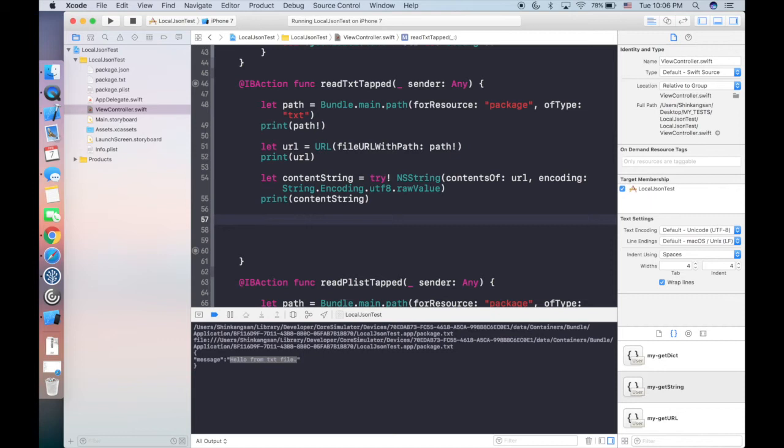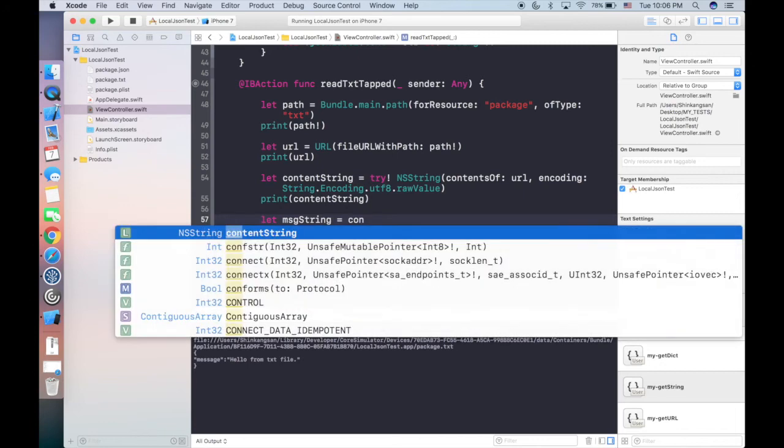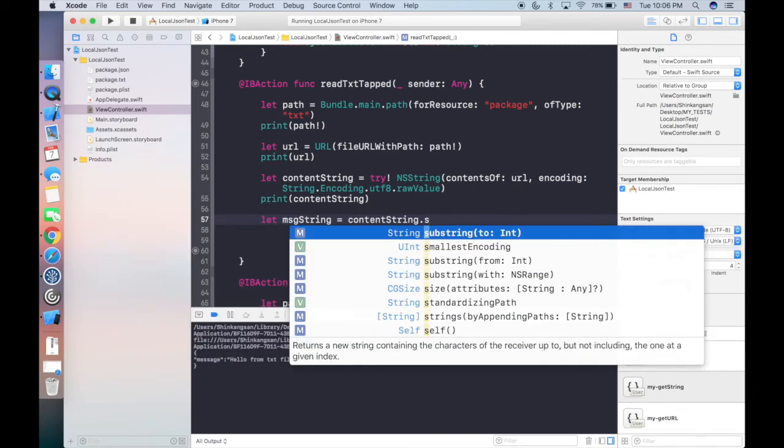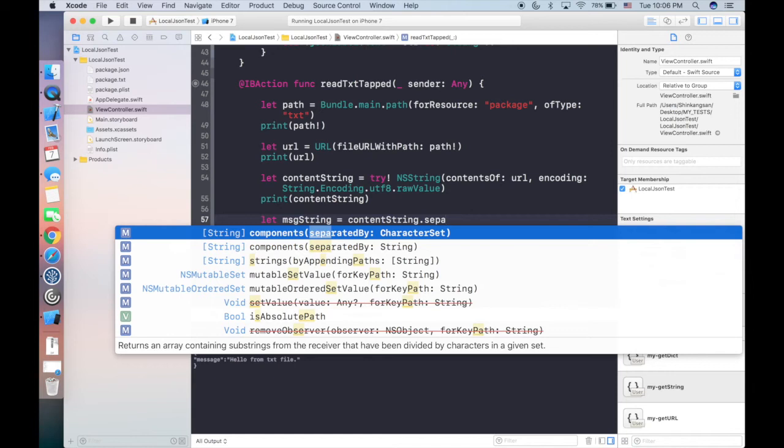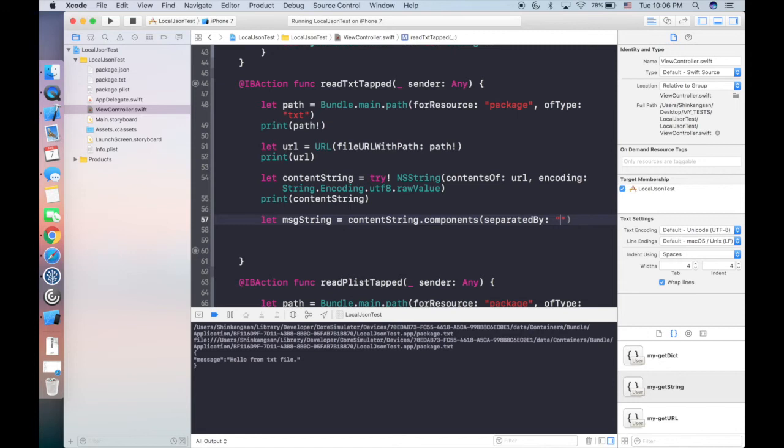So we have to define our string in line 57 as the second part. We can use this colon to separate our string and then get whatever we need after this colon, the second part. So we will define our message string equal to content string dot components separated by colon mark. In this case, we are getting an array of strings.